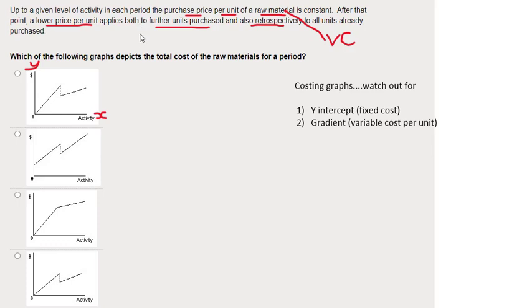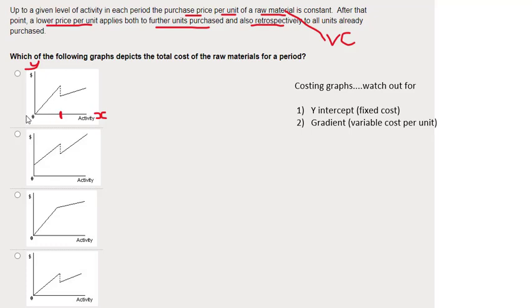So when I buy materials, up to, let's say, 1,000 litres or something, and we'll make that point there. So up to 1,000, I pay a certain variable cost per unit. And then when I buy more units from them, I get charged a lower price for all new units, and I get a discount on the units I've already bought. So my overall cost drops. So which of these graphs describes that?